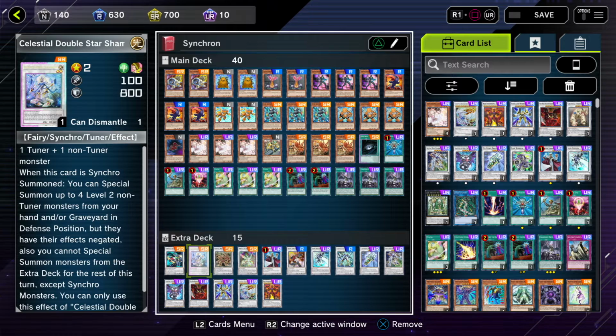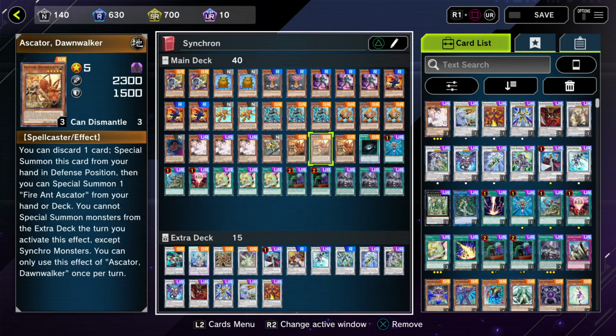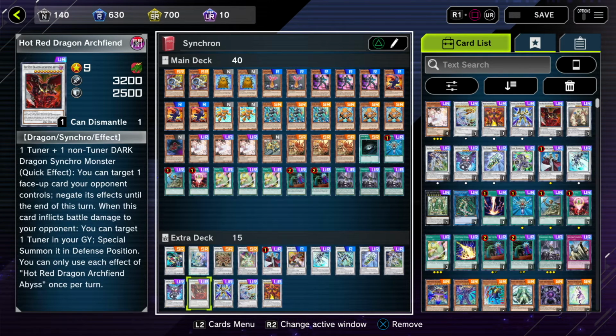So in your ideal setup, you would be able to summon the Speeder, get out of course a copy of your Jet Synchron, and you can either go into other plays or immediately go into the next card, Hot Red Dragon Archfiend. But we'll get into that in just a second.